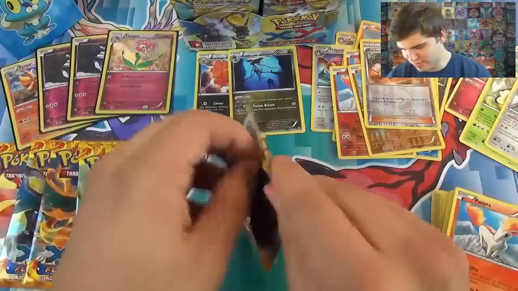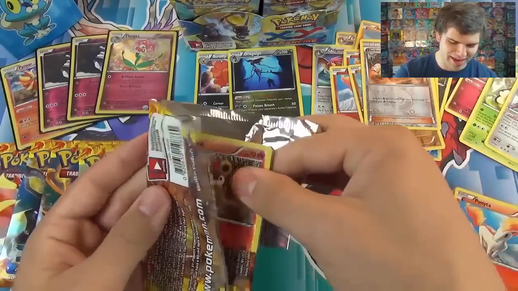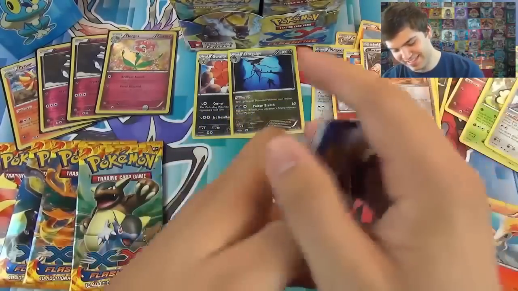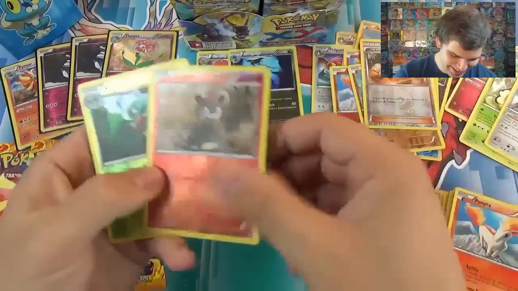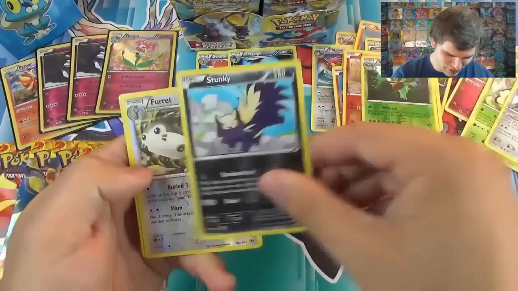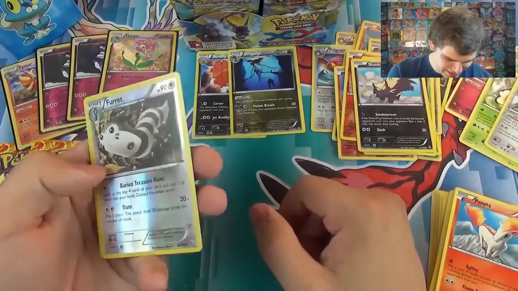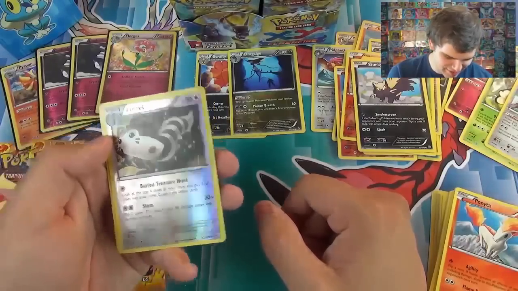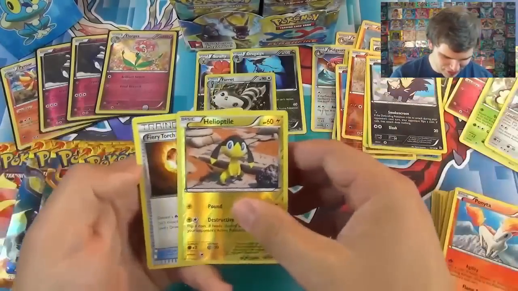Next pack. I cannot believe we got those packs with 5 extra reverse foils in the beginning of the pack. Oh my gosh. Oh man. Okay, we got a Litleo. Reverse foil Roserade. Reverse foil Stunky. A reverse foil Furret. Pretty sure that's a rare. Buried Treasure. And Slam. Wow. Another 5 reverse foils in the beginning of the pack.